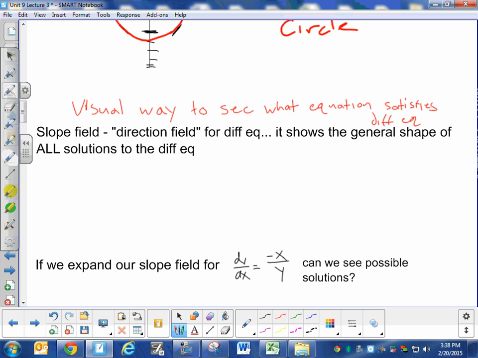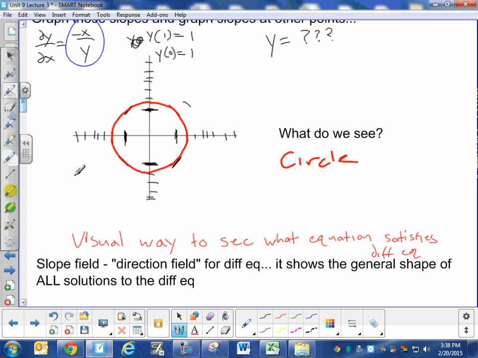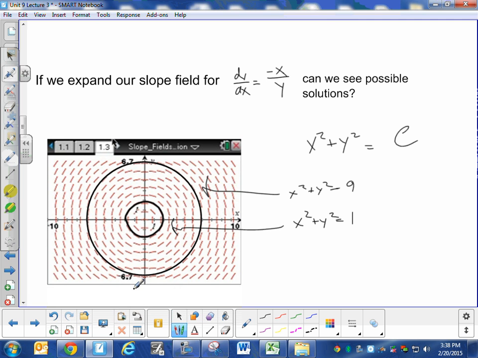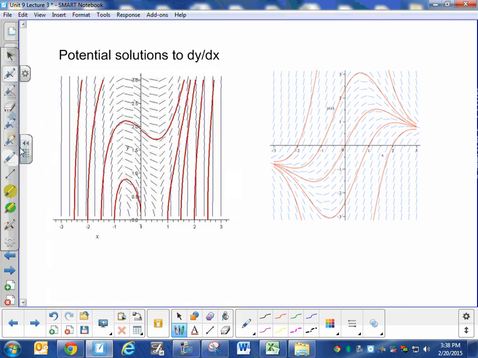Okay? You will be asked to produce slope fields. You'll be given like 6 points and told to sketch the slope field. Now, usually they'll be very specific about the points. You won't have to create something like this. Okay? That's a little excessive. But there will be certain problems where they're going to give you the slope field, like slope fields like that. And they'll pick a point, say 0, 0, and they'll say, hey, sketch the solution to the differential equation that produces this slope field, and your solution passes through the point 0, 0.